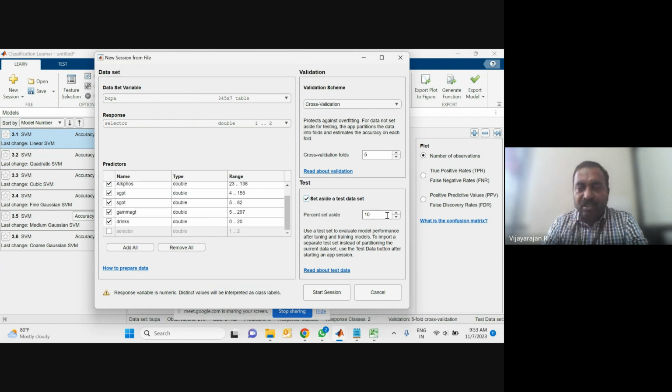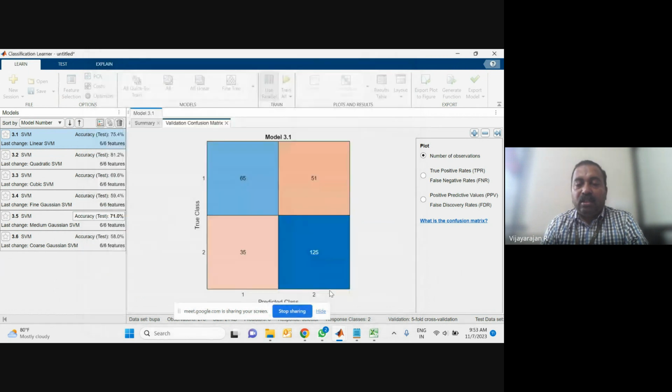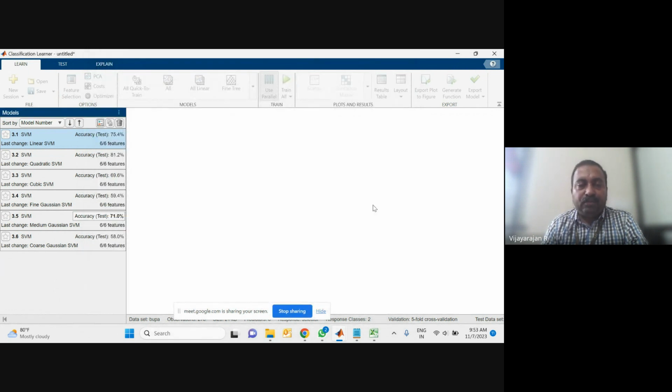In this GUI, it can also be done. So I have selected 5 cross validation, then I have taken 20% of data for testing. The response is also appropriately specified. Then I am starting my session now.